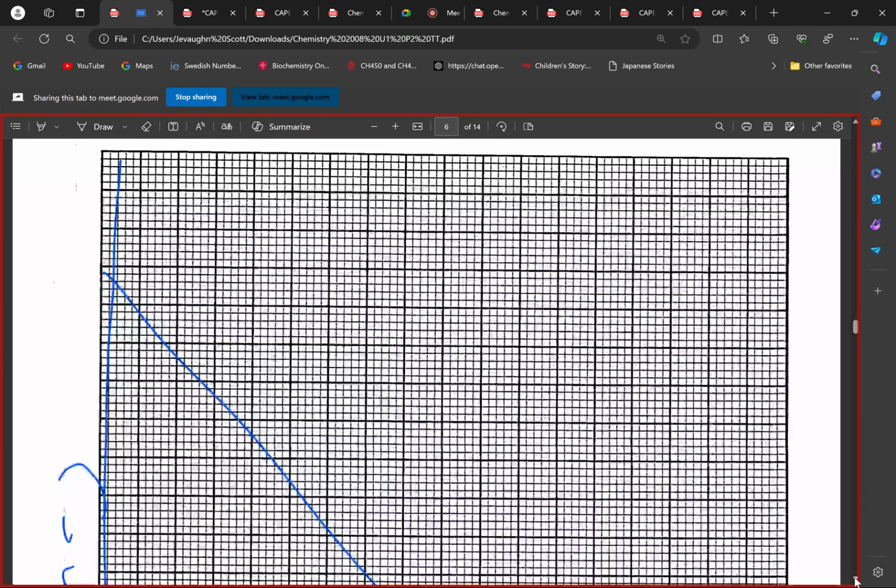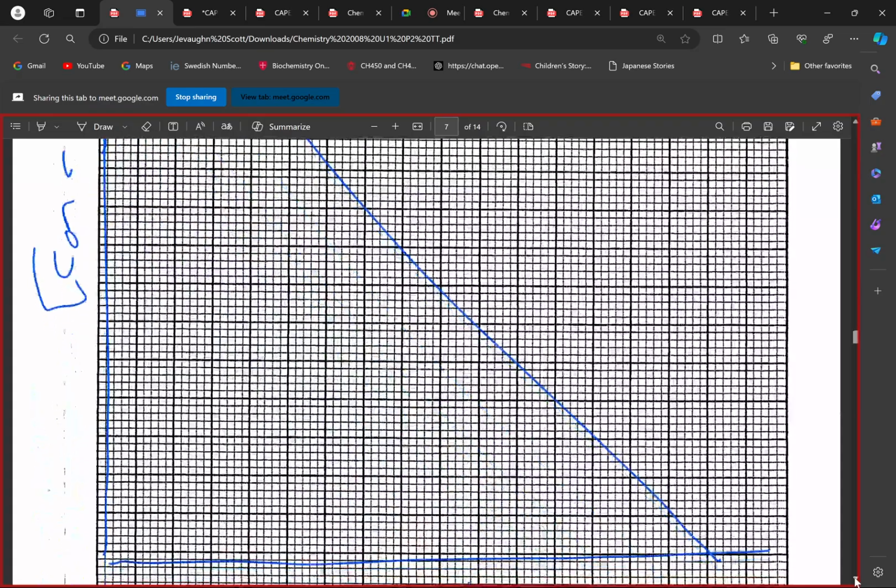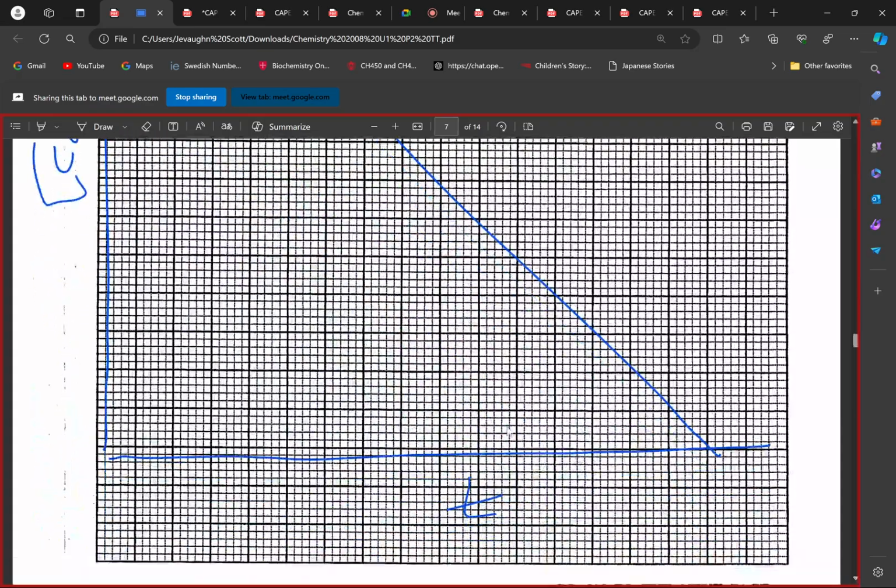Right, so even though I've only made a mere sketch of the graph, let's just say arbitrarily that 400 seconds is around here. Let's say that that's 400 time in seconds, right? All we're going to do is, as we said, extrapolate from the graph and then come across to the concentration. That's all we're going to do. So after we draw our graph, that concentration here, x, would be our value.